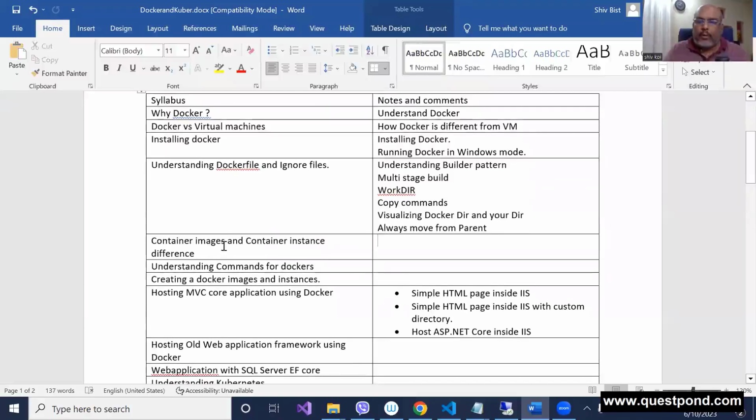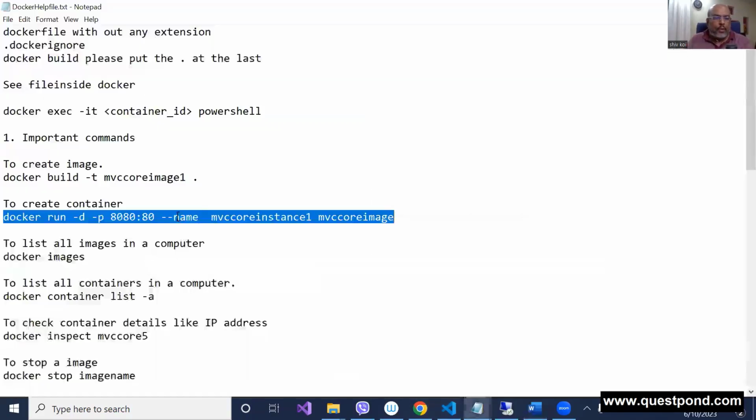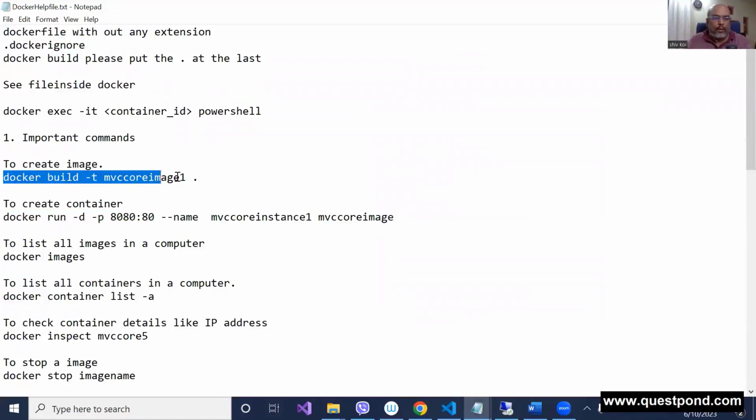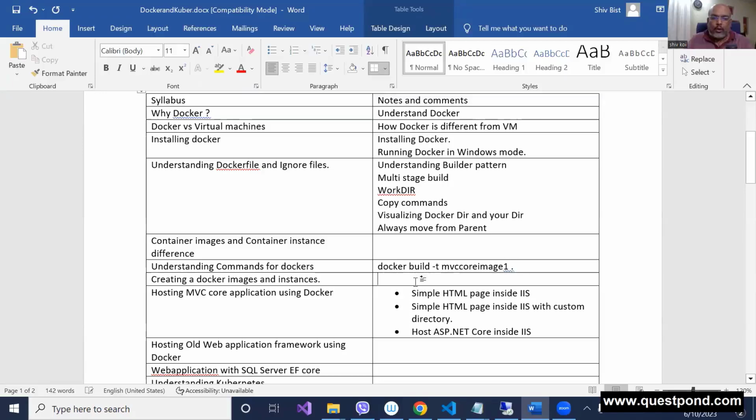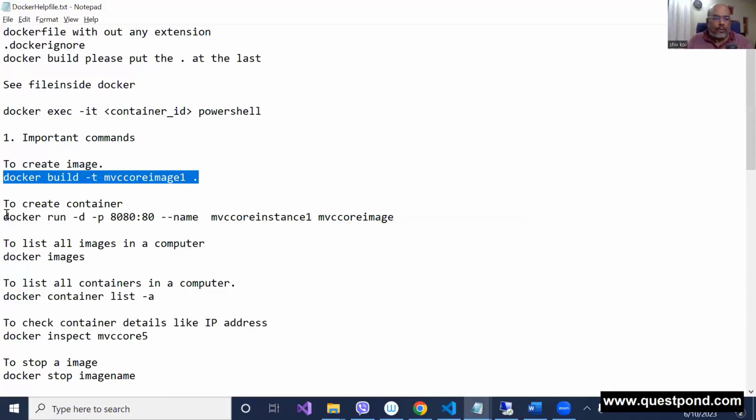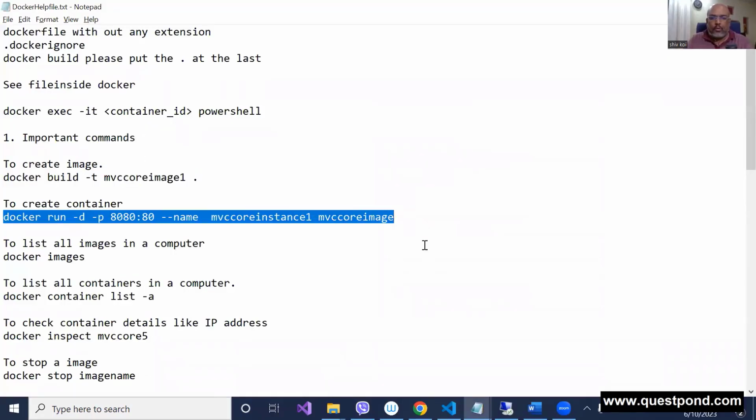So remember, container images are nothing but images, they are templates. And from that, the instances are created. And then we talked about two Docker commands last time. So we said that one Docker command, which is Docker build, actually goes and creates an image, and Docker run actually goes and runs an instance, right? So that's what we did last time.